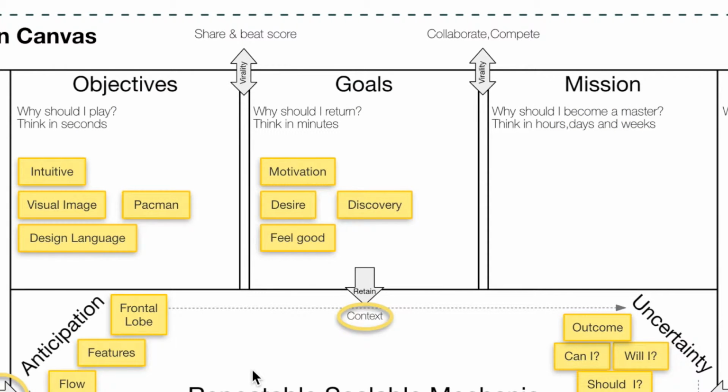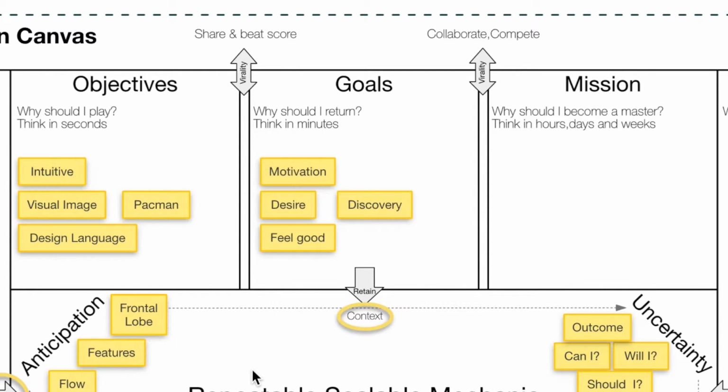So once players have played initially and they've got an understanding of what to do, why should they return? And here we need to think in minutes, because some people may play the game and never ever come back. This box is all to do with providing some kind of motivation. Why should they achieve something? How can you make it feel good? How can you make it desirable? How can you make them lead into discovering more and more content? How can you make them feel good? It's about providing an experience.